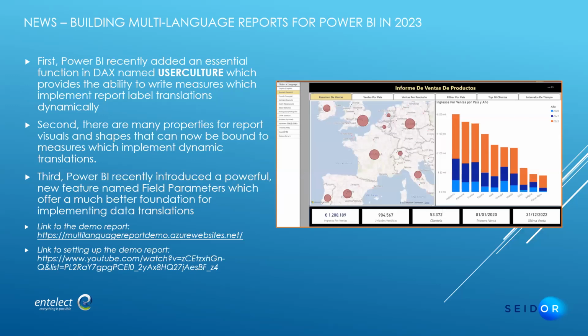Second topic of the day looks at building multi-language reports for Power BI in 2023. This is something that I found very interesting, just in terms of what this guy who covered this report did. And he covers some concepts in terms of what he used to build this report. So there are some DAX functions that he used, one of which is USECULTURE. And the USECULTURE DAX function is the one that you would use in a format function.